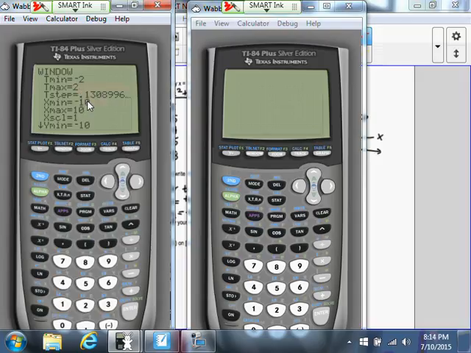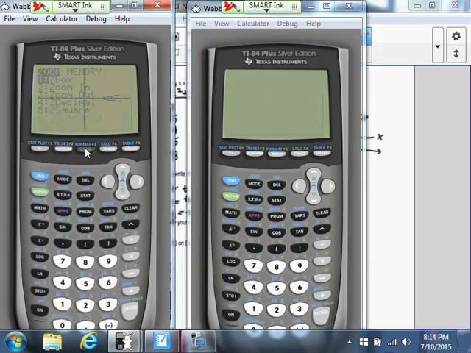This t step, you don't really need to adjust very often. It's just going to tell you that I'm going to start with -2, and then I'm going to add 0.1308, whatever, to it before I plug in the next value. So what your calculator is doing is basically like a t-table. It's just doing it very, very quickly as it's graphing. If you had this being very tiny, like 0.00001, it's going to take forever for your graph to work. Now I hit graph, and I have that graph right there.